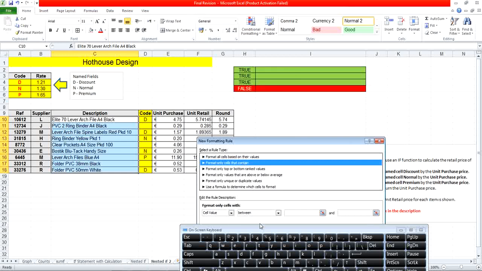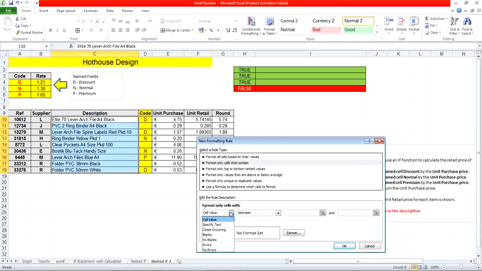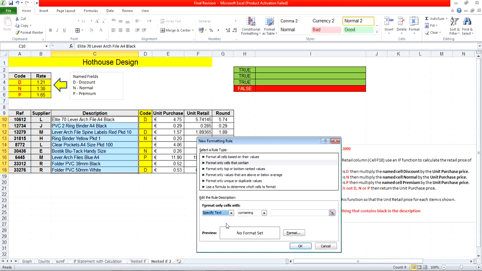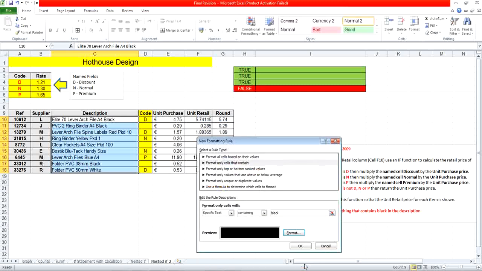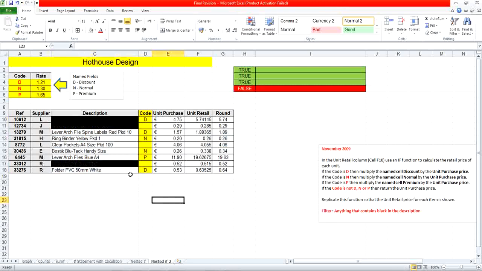Format only cells. This time I have text, so from the cell value it should be text, specific text containing the word black, and for the formatting we're going to make it black. It will be filled in black. Okay, yes, those contain the word black.